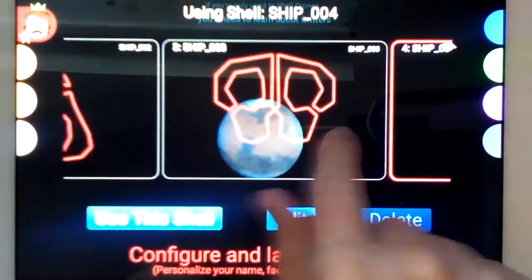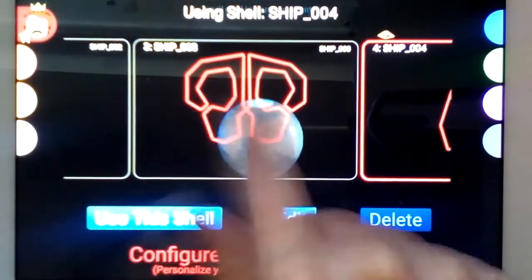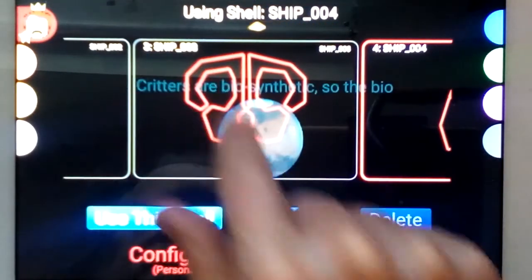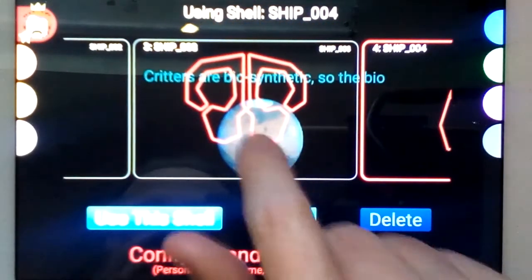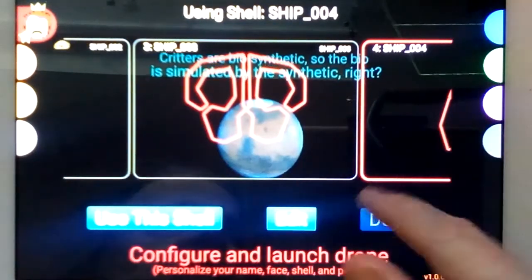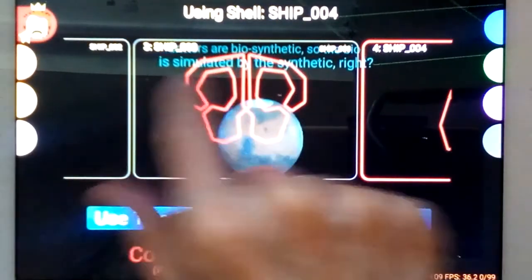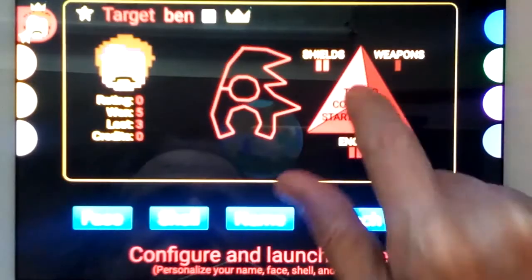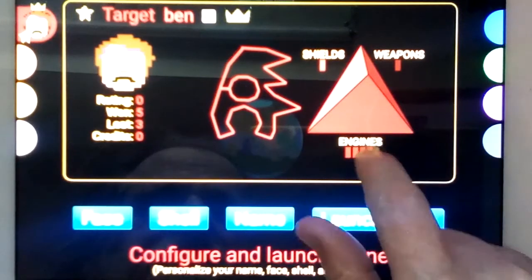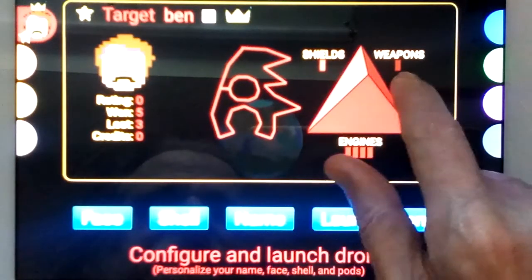You can't save on top of something. If you've already got an asset, you can't modify it. Ship 003 looks like this. I can change it and clone it and give it a new name and save that, but I can't modify a previously named thing. And then here I basically start off my ship with engines, shields, and weapon pods.